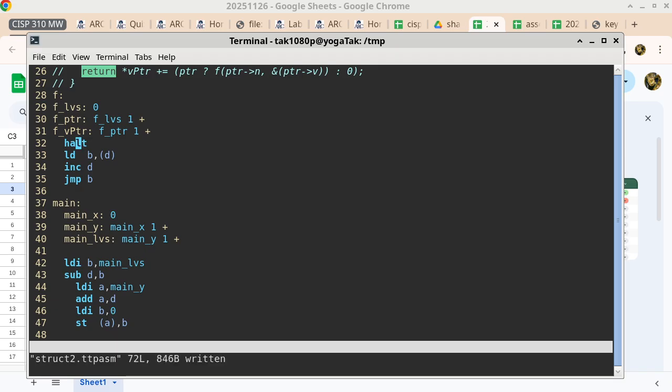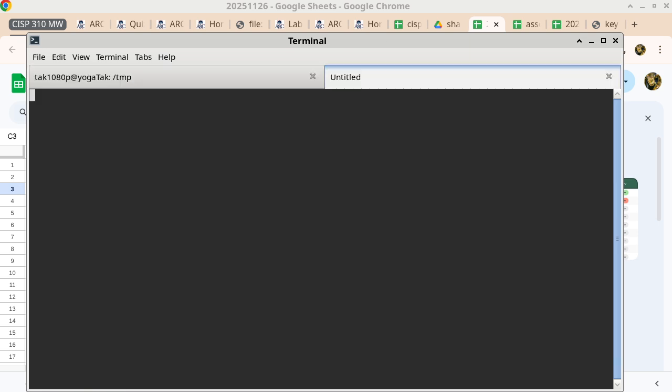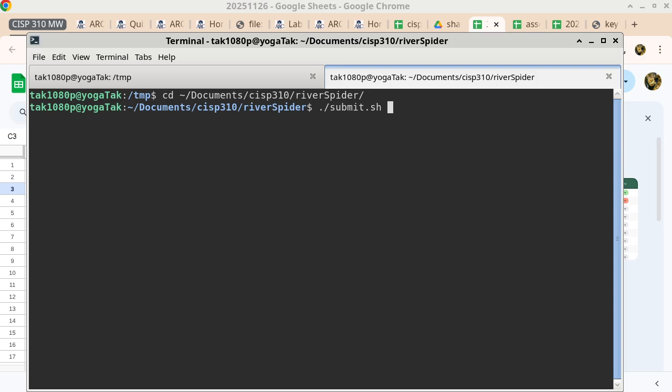All right, so save the code, and then we'll run it in Reefer Spider. Okay, so document CISP 310, Reefer Spider, submit struct2.ttp.asm. There we go.